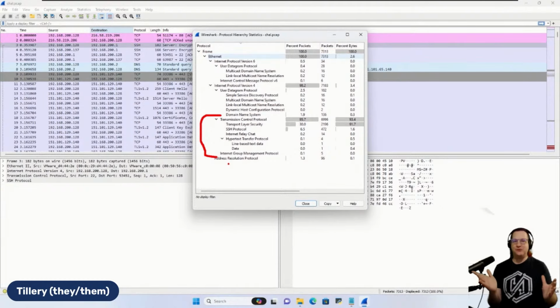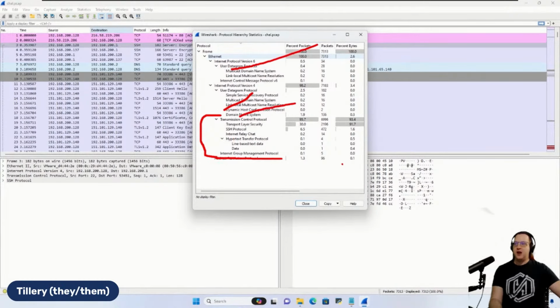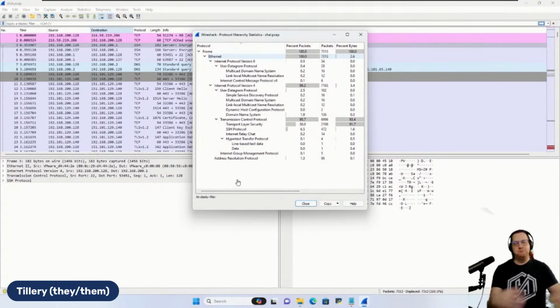I just took 5 to 10 minutes to talk about just this protocol hierarchy screen here, but I think it's worth going through the thought process that takes us to what we're going to do next. In an actual challenge, if I were trying to solve this, the whole thing would have taken me 30, 45 seconds, right? I would have looked at it, said, okay, discount this stuff. This isn't interesting. That's encrypted. ARP isn't going to be interesting initially. Let's focus in down here. But I wanted to really walk through that decision-making process.